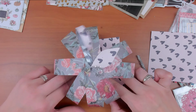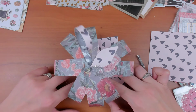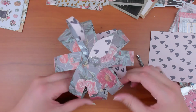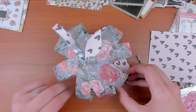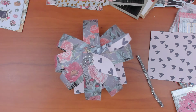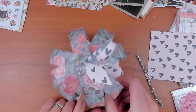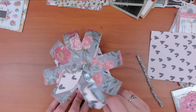So this should secure where my petals are too. My other one I did not glue down, but looking back I wish I had, so any last minute shifting needs to happen now. Okay, so that way it's not so tippy. That's what I wanted. I feel like you guys can't see it very well, but if I can shift that side a little bit more.